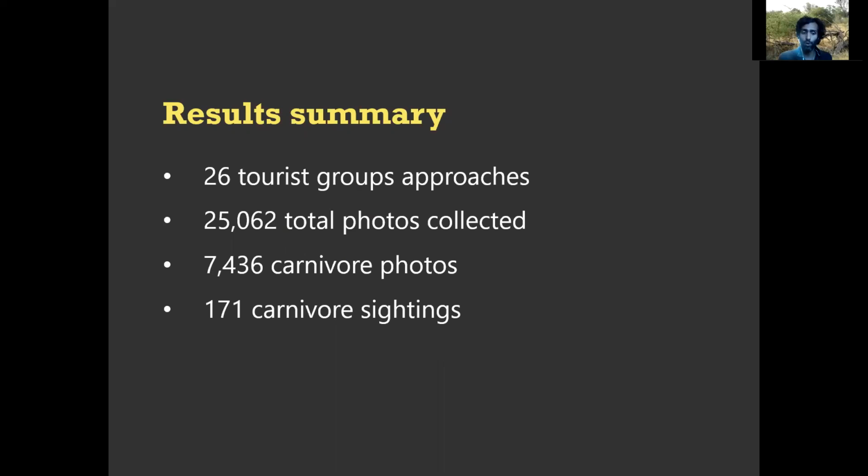And what we found was that the guests were actually super excited to share the photographs with us and contribute towards conservation. And it wasn't uncommon for other guests to try and give us their photographs during the stay. So we initially normally had 2 or 3 people that were happy to give the photographs, but when we tried to collect the images, there was often more people giving us their SD cards, which is really positive.